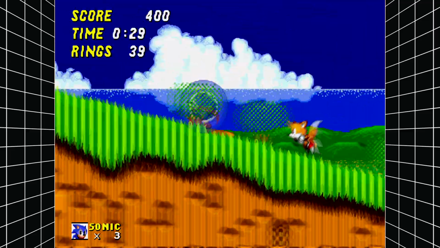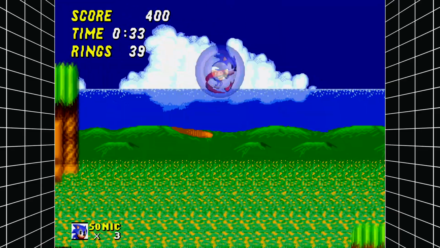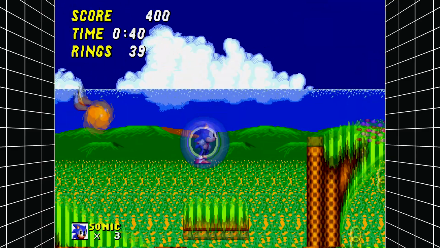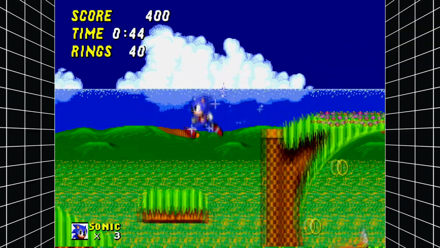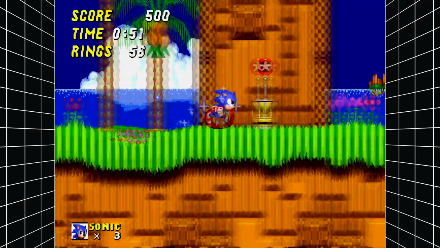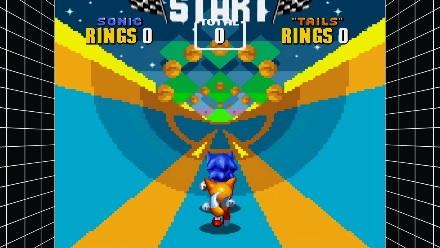So, unlike the first game, this game introduced Tails and a few new, or, well, at the time new, gameplay elements such as the spin dash, which is super useful. It's always hard going back to playing the first Sonic the Hedgehog game after being used to the spin dash and not being able to use the spin dash in that first game. So, why not we go ahead and do a special stage, try to get all the Chaos Emeralds.